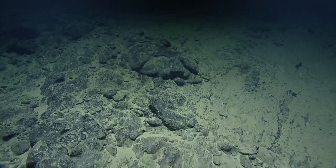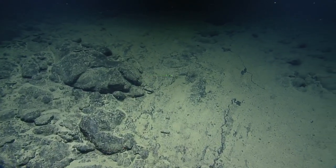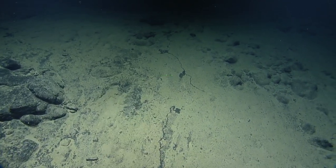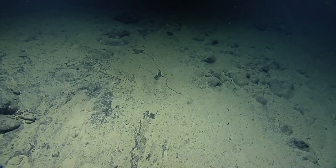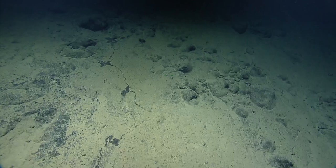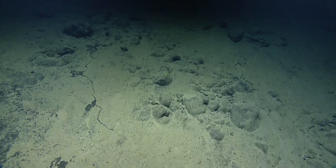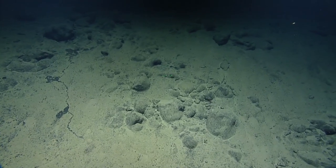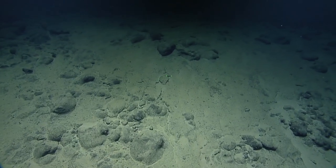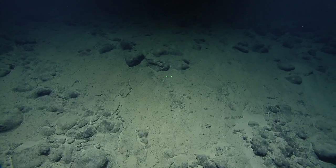Just for reference, we're about 2 hours in. When we got on the bottom, we had a little bit of configuring to do, so maybe between 1.5 and 2 hours, we've gone 425 meters. You mean XY? XY, yep. And approaching 300 meters vertically. What's the total distance you want to cover for this dive again? 8.1 kilometers. Roger.